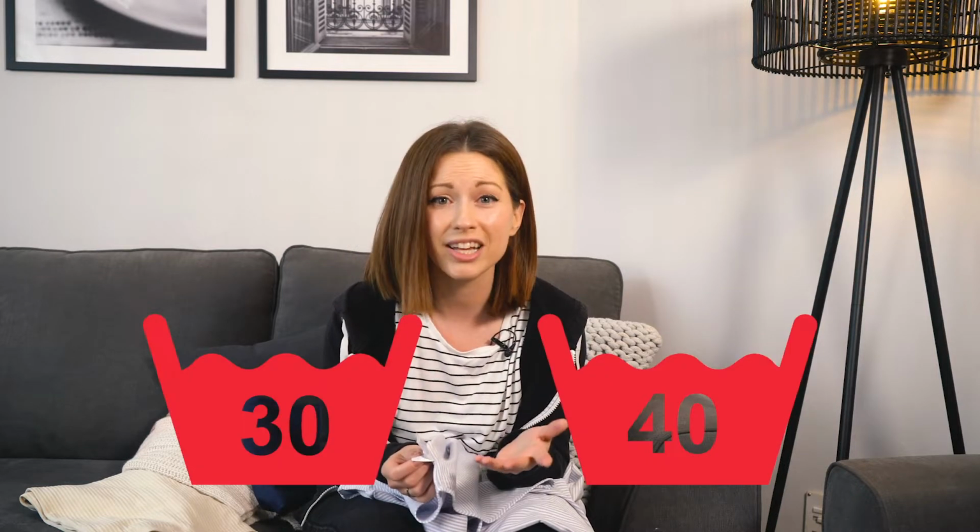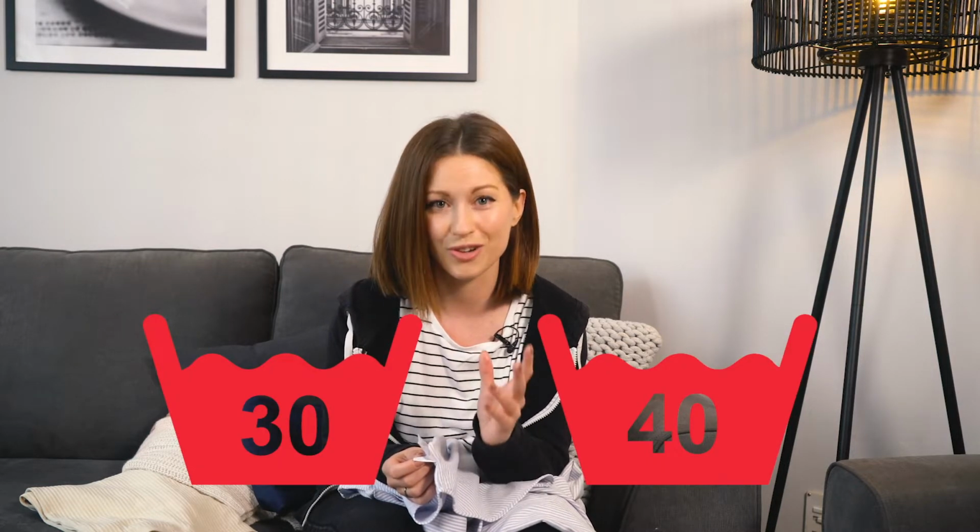When you see a temperature next to it, that's going to let you know what temperature you can wash those at as well. When it's got a line underneath it, that's a synthetics wash, 2 lines, and it's a gentle wool wash only. Next one with an X through it, that is do not wash. And it's the same for this symbol as well. It looks a bit like a sweetie wrapper.